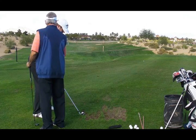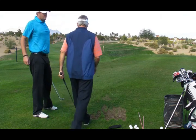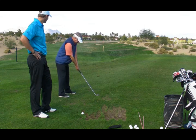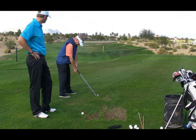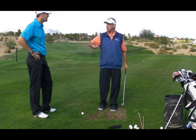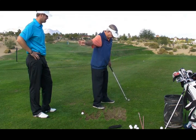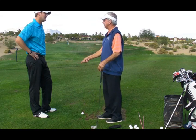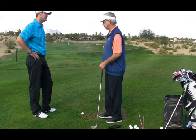I use this a lot when I shoot. I tell people, I call it the gravity line. So I want you to set up where your hands are on the line. That's where they want to be. That's where it was in your new setup. It was on the gravity line. Your old setup, they pull in. Yeah. And so gravity is now going to help you return those hands to that spot, as opposed to you having to fight gravity to get them to your spot.